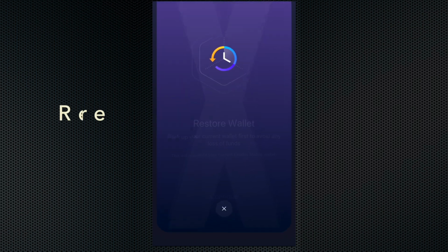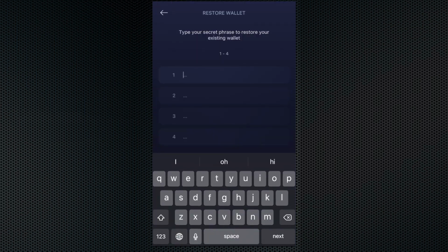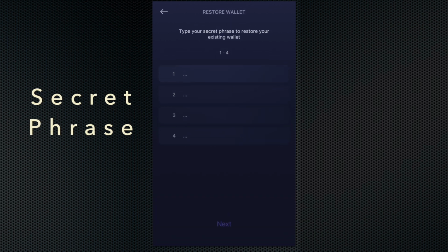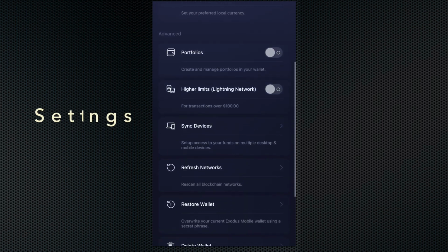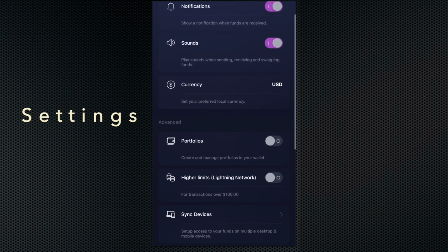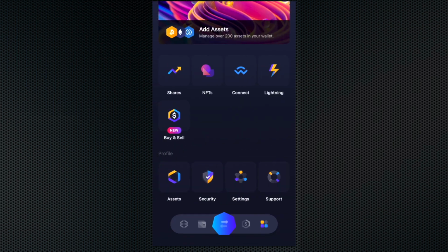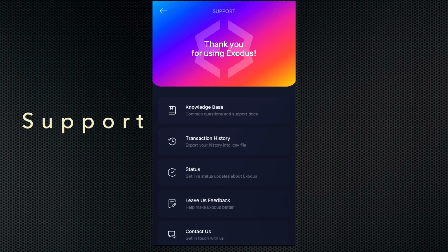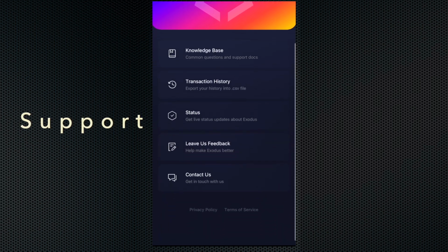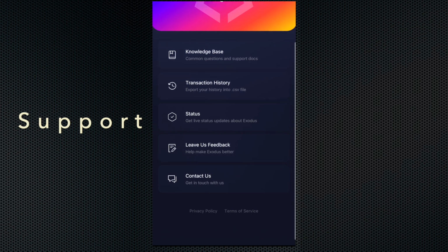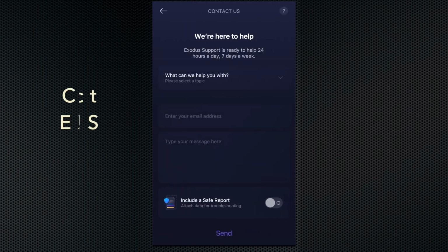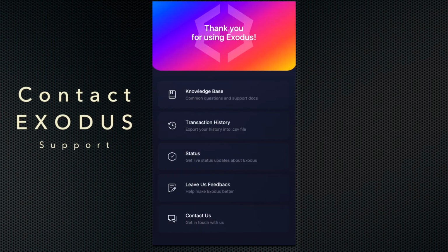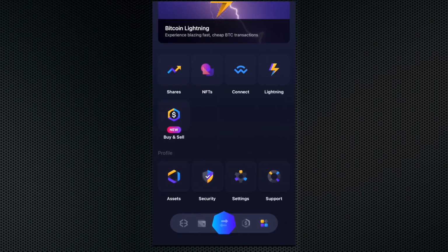Next is the Restore Wallet feature. This is where you input your secret phrase in order to restore or to switch between wallets. Opening multiple wallets with small amounts of crypto increases the security tremendously. The support option is where you can check the status of your network or inquire about issues pertaining to your coins. Most importantly, you can contact the Exodus support team if you have any issues with a transaction or the wallet. Again, never provide your secret phrase to anybody. This concludes the profile section of your wallet.